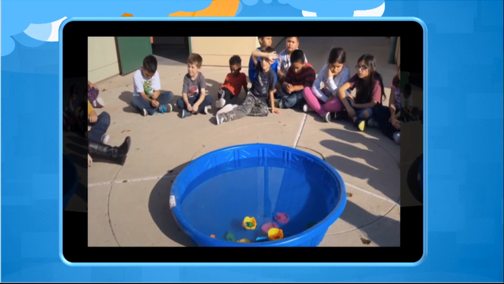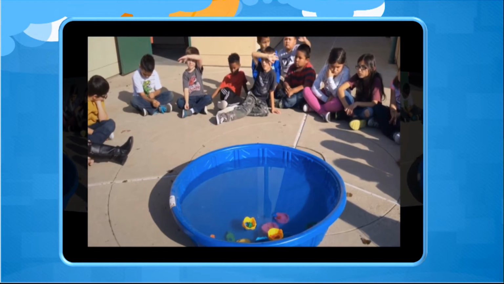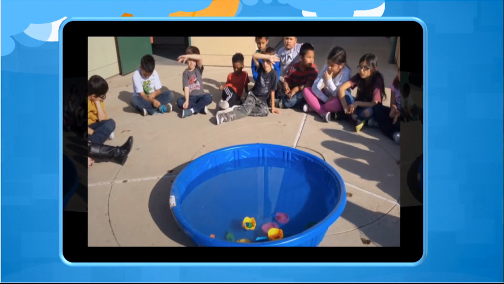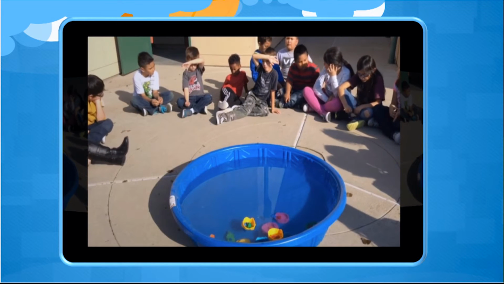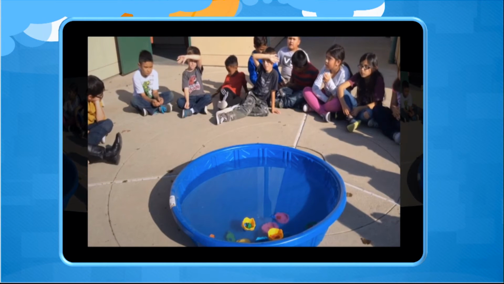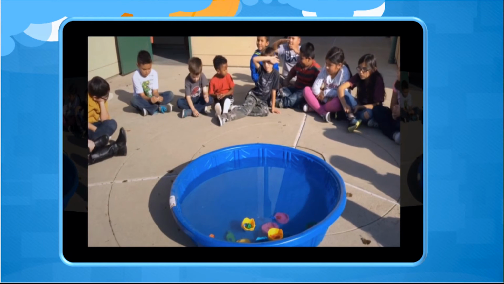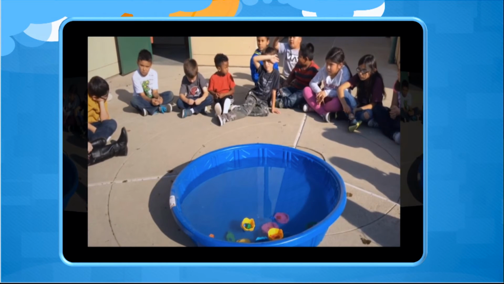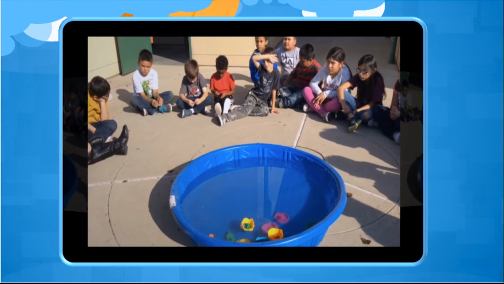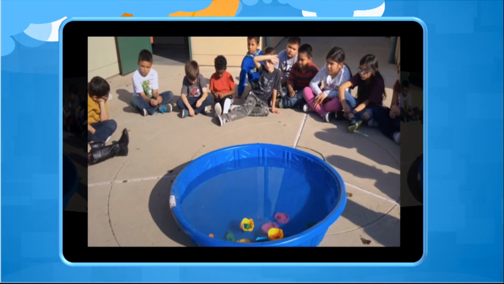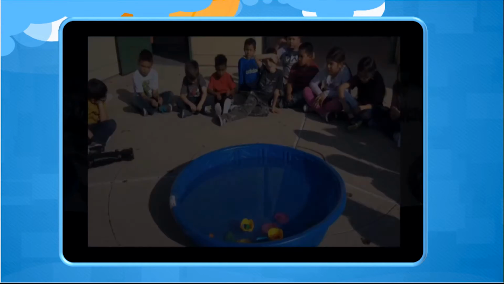So, and don't use homemade Play-Doh. It does not float like regular Play-Doh. I tried that. I was trying to cut corners, went home, tried it, and it sank. So I had to make a late night trip to Target to get some. And you'll see even the second attempt, they floated for a while, but they sank.